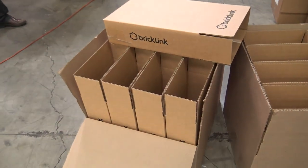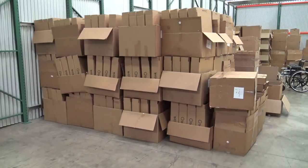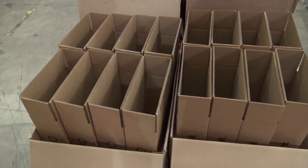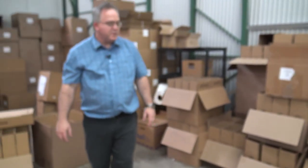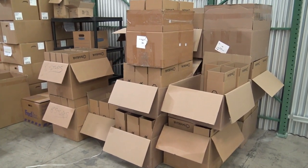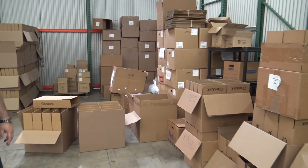We only ship out twice a week, so we have to store sets that are waiting to go out. You can see there's a lot of empty space here now from stuff that's already shipped. But there's a whole bunch of Lowenstein Castles getting ready to ship out. Some of these are what we call customer service sets — we're reserving these in case we have to send someone a replacement set. We have maybe about 20 of those, and we haven't started sending them out yet.